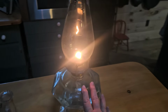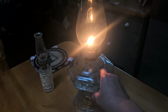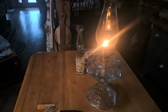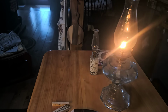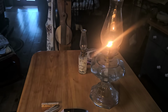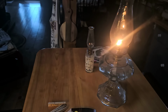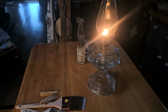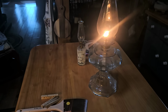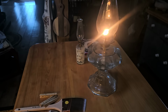But these big ones like this I get at the flea markets. And this one's really, really heavy. But they work. So I have several of these too. I have candles, and I have what they call the 7-day candles that just burn and burn and burn for hours upon hours. And if I can find that link, I'll put it down below in my Amazon shop. I also have tons of batteries for different lamps and, of course, flashlights and stuff like that.